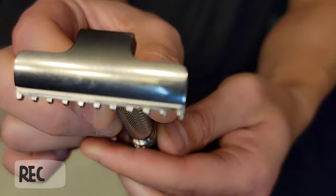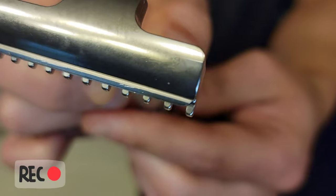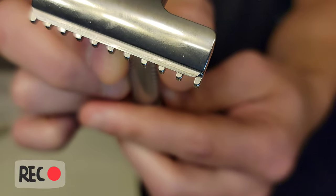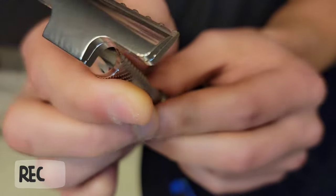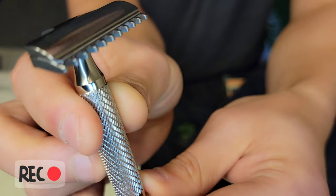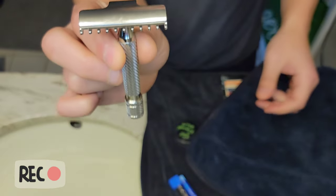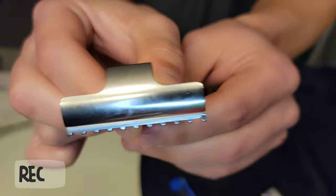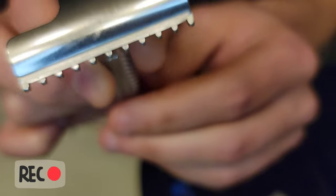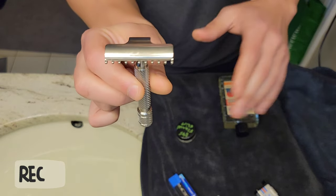There's a considerable amount of blade exposure here. You can see that fine line above the blade edge — for me with an AC razor, that's a fair amount of exposure. With the gap underneath the blade, this definitely looks like an aggressive AC razor. When I use the Hawk or Durham razors, I tend to back off so you can barely see that line above the blade edge, because AC blades tend to be very effective and efficient. Let's find out how it feels on the skin.